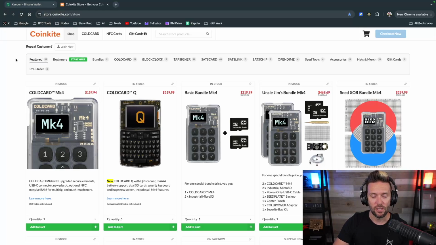But these devices will already be set up. So I'm not going through the setup process for the Coldcard and the Tapsigner. They will already have been initiated. And so if you're curious about that, I'll link to those tutorials in the show notes as well. But with that, I think that's pretty much it. Anything else that I do happen to cover in the video, I'll be sure to link tutorials to said things in the show notes down below if I failed to mention them here. But with that, let's get started and let's boot up the Keeper app on our mobile devices.